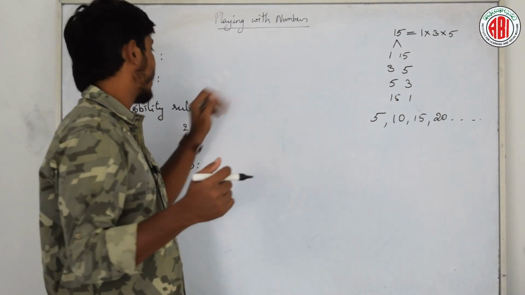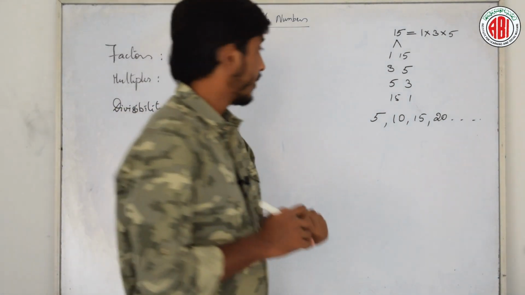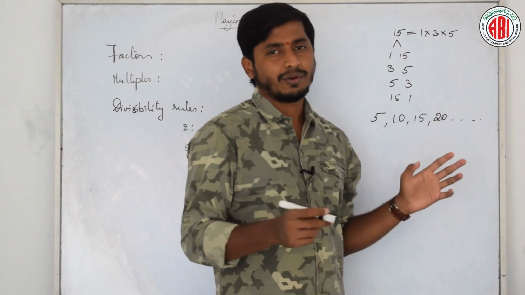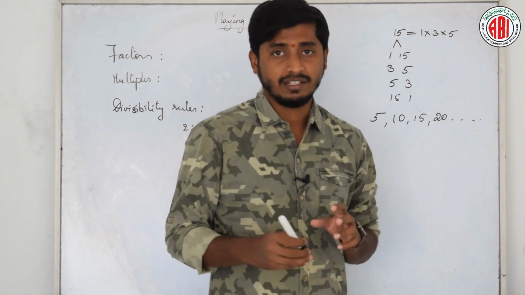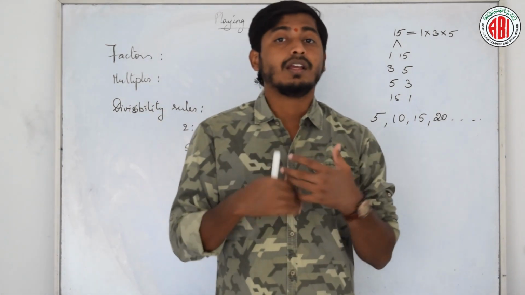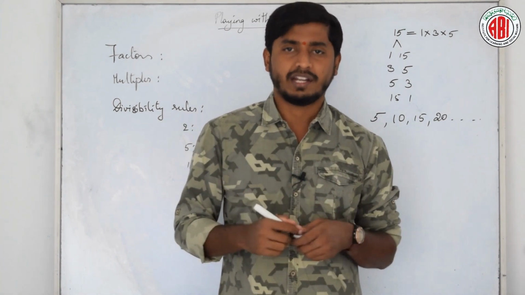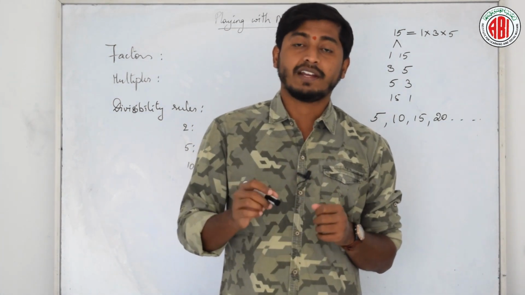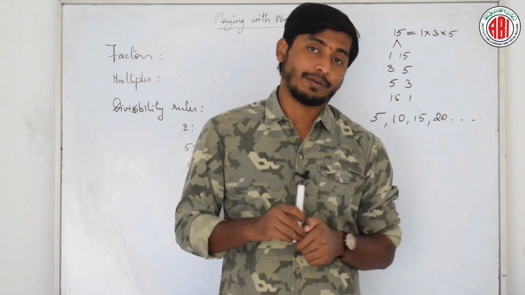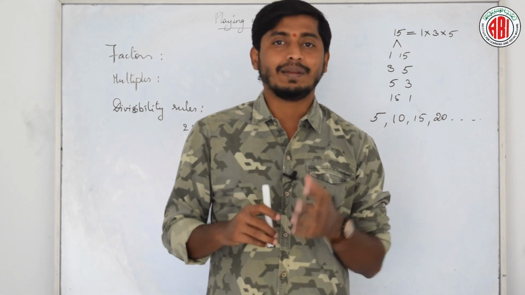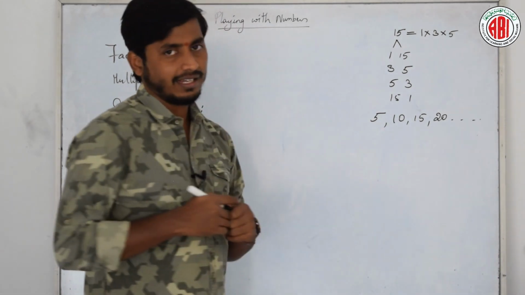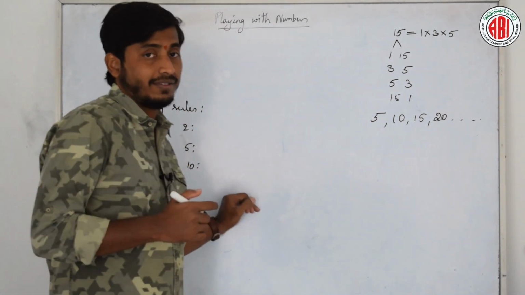Okay. And the next, what are divisibility rules? See here, we know different factors and everything. If it is below 100 or below 200 or even below 1000, we can identify. Okay, we can remember at least. Then what about the numbers which are 4 digit, 5 digit? How to identify? Without dividing, we have to identify whether the number is divisible by a prime number or not. How do we check? Those are simply by using divisibility rules. Let us learn one after the other. Let us learn 2, 5 and 10 divisibility rules first.